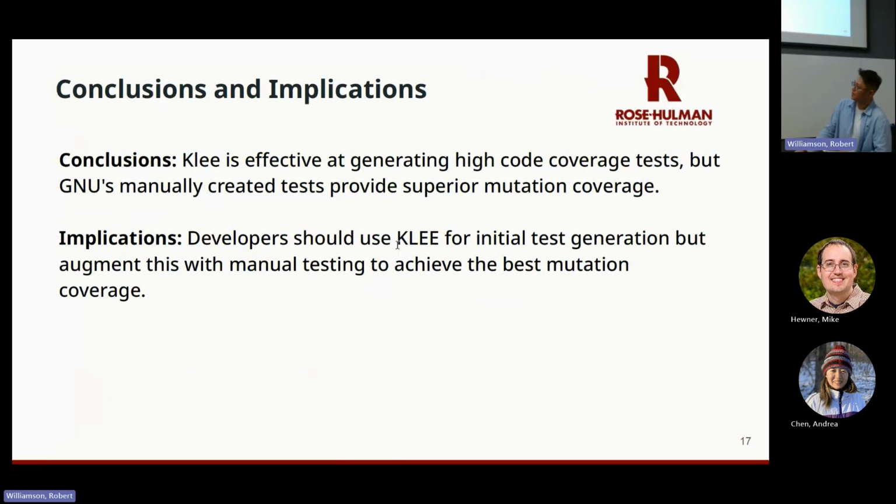Okay, conclusion and implication. So recall my research title, Human-Generated Test versus Automatically Generated Test. Well, it turns out that human-generated tests have much higher mutation coverage than the automatically generated test. And this is likely because the domain knowledge is embedded in the test case and because there are specific assertions in the test case, whereas the automatically generated tests do not.